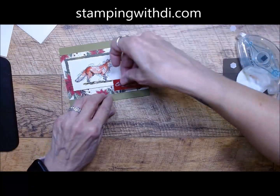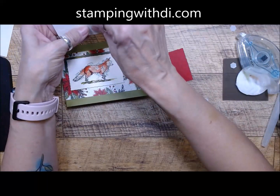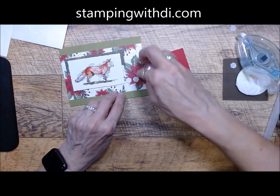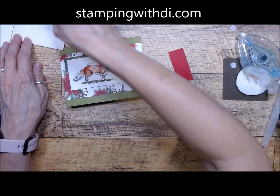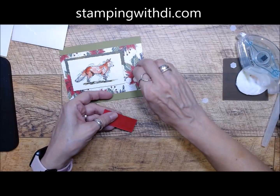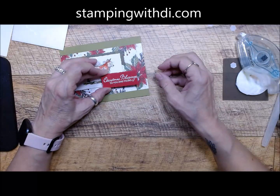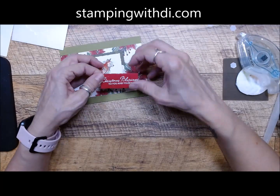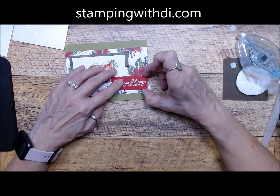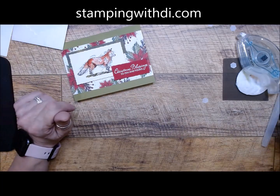Then we're going to put our Christmas blessings to you and yours down here. So I'm going to put my dimensionals here so that it will catch this. That way I don't have them going onto here where it's going to be crooked. All right, so we have, oops, don't drop it on there. All right, so we have our Christmas blessings to you and yours. This is a little floppy like before, not a biggie.